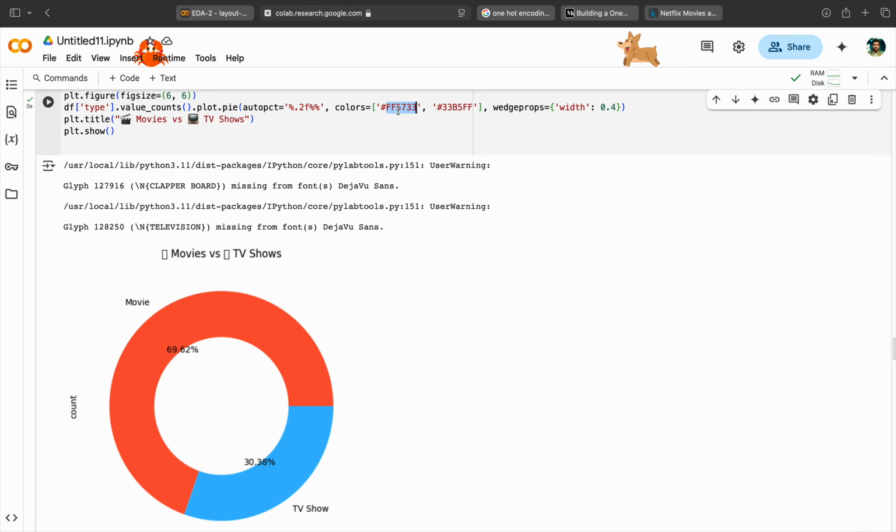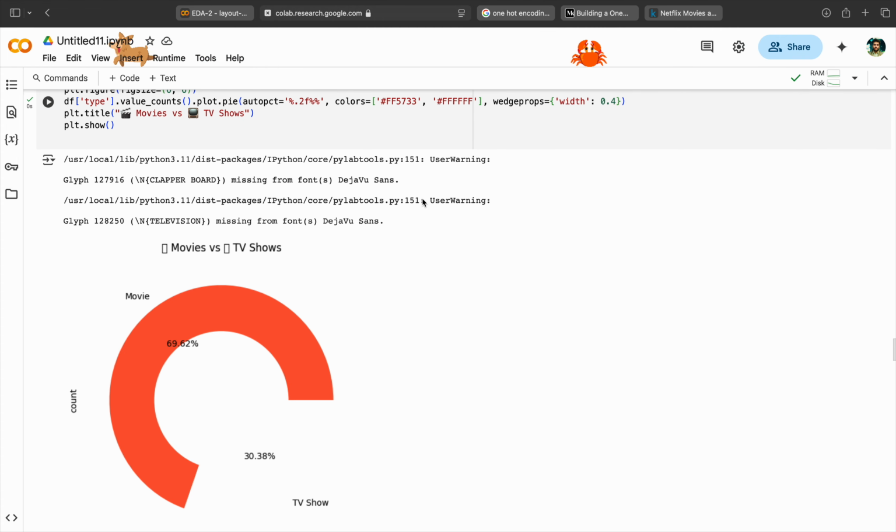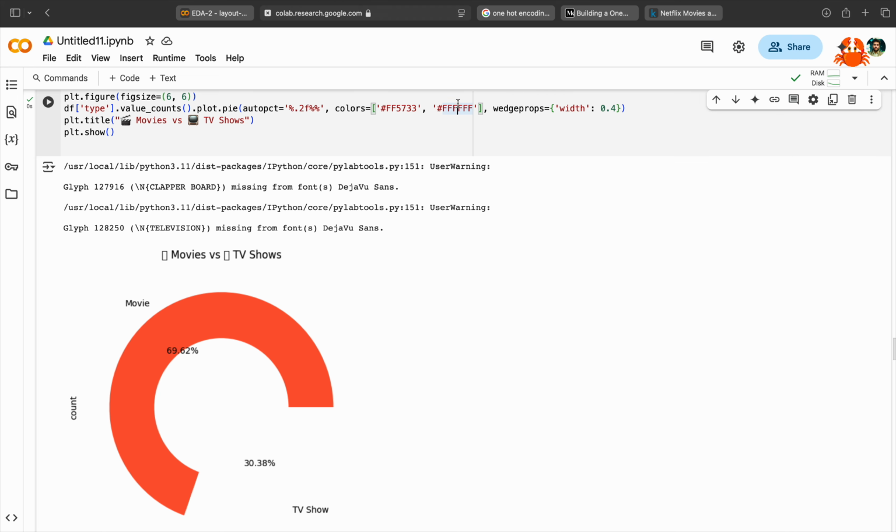Now colors is nothing but red and blue. If you want to change it to white, put FFFF, press shift enter. Yeah, this is for white. You got this as white. Change 5733 to 3346.